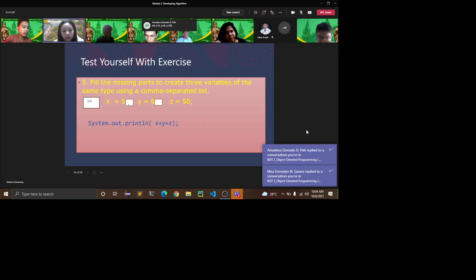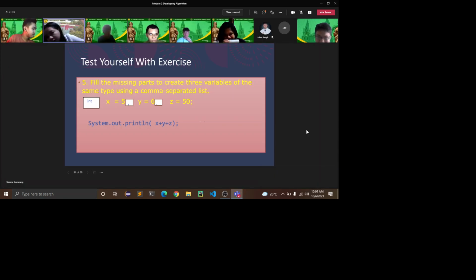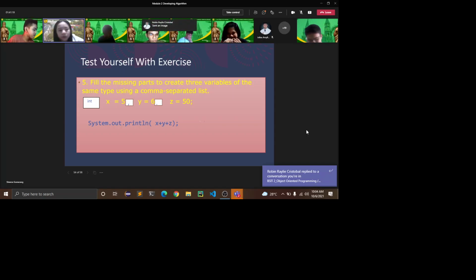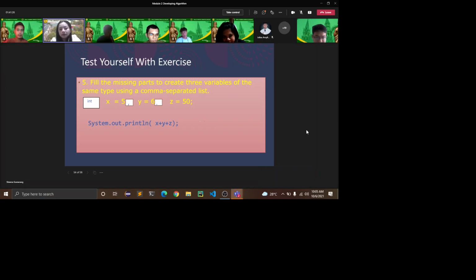Comma, x equals to 6, comma, and z is equals to 15. Okay, very good, Ivan. Next time, ayusin nyo yung pagka-picture niya, ah. Okay, very good.